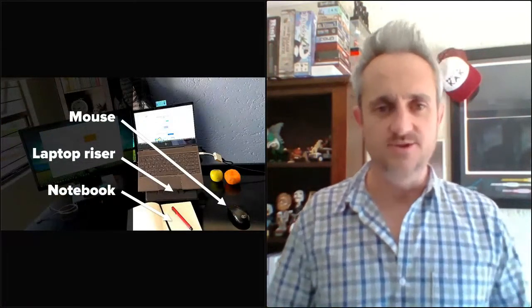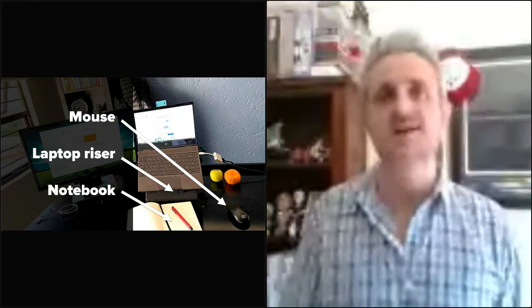The other side, I have a mouse so that I can actually do things a lot more effectively and quicker, while your laptop trackpad is valuable and you can work it really well. A mouse is a lot faster just in general for me. Again, personal preference. I have a laptop riser, which I'll show you what I'm using now. And then obviously my notebook has got space in front where I can make notes. So now I'm looking at you here and everything is good.